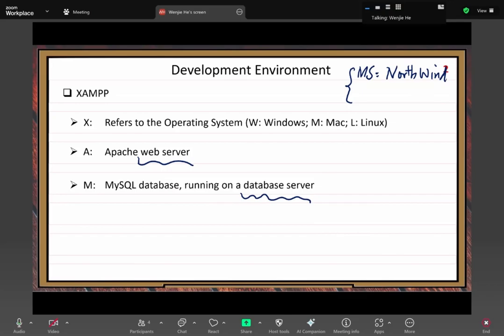We just access it directly. The second one is given with the textbook, and it's called company.